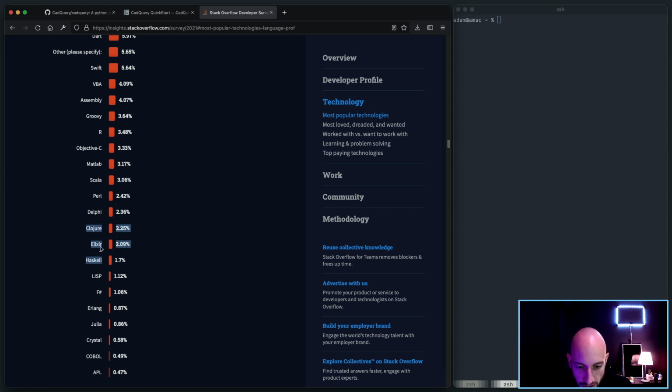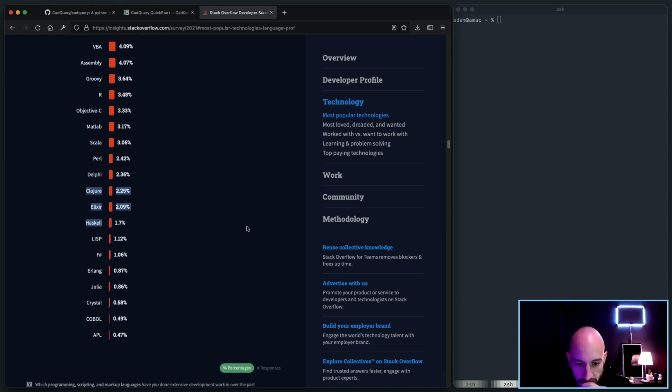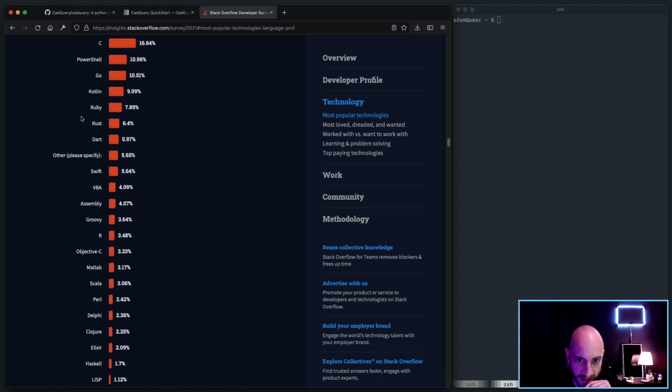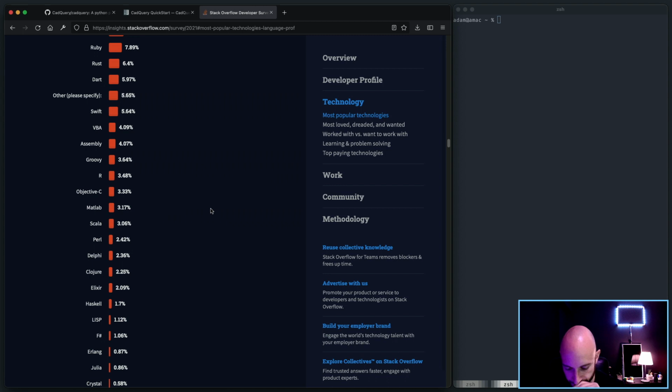Oh, Elixir, I always forget about that too. That should be a fun language. Oh, Julia's even lower. I don't know why, but the languages I seem to want to try tend to be down here. Although wait, where's Rust? It's up there. I should probably try Go one day too.